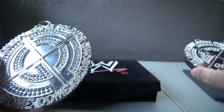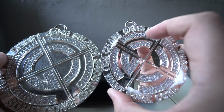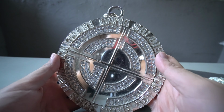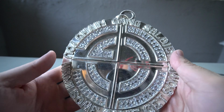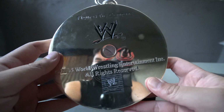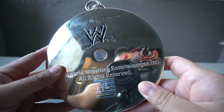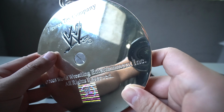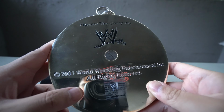This one was significantly cheaper back then, but I wanted the adult size because this is like the actual size that John Cena wore. So this one, it's not in pristine condition, but it is pretty good considering the age of it. I try to keep this as clean and undamaged as much as possible.